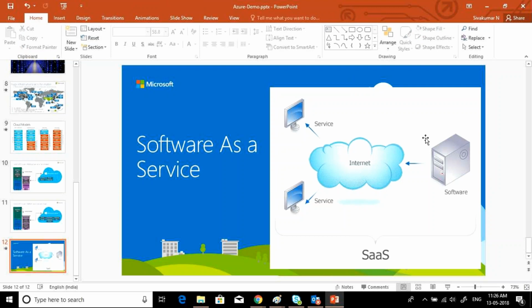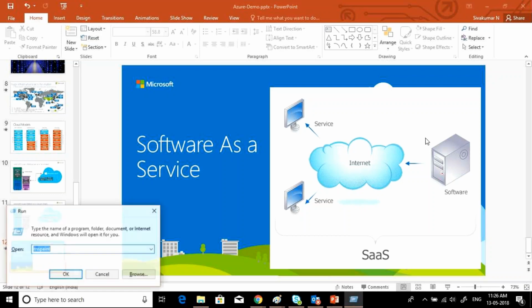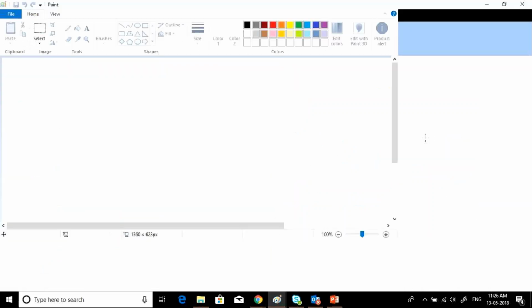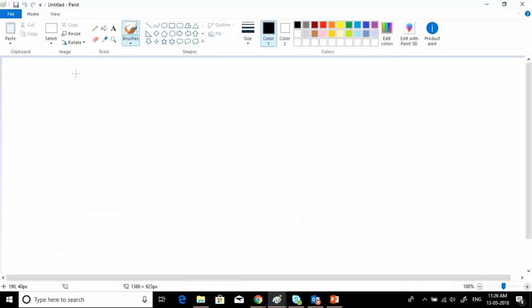Let me explain with a quick example. Why is Office 365 a SaaS offering, and why is MS Office 2016 purely a software as a service? Because, let's go back to our old times. Let's say 4 to 5 years back, we were using some MS Office 2007, right? So this application, let's say you don't have it on your machine.